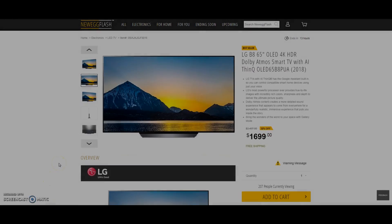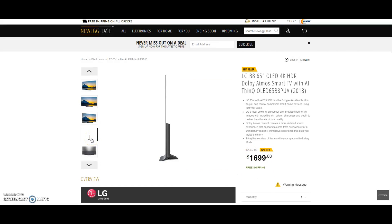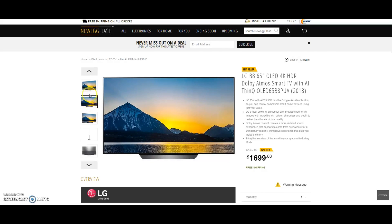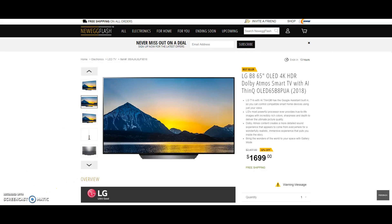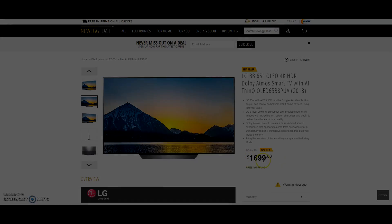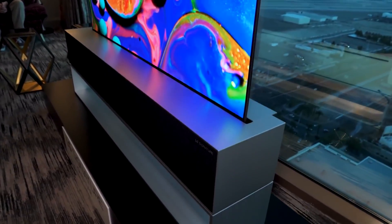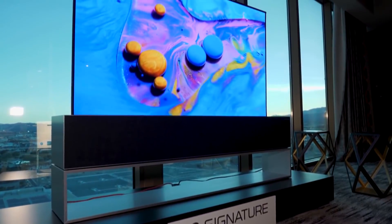Here we have a regular non-rollable 65-inch 4K OLED TV by LG, and as you can see the price is about $1,700. You can see just how thin they can actually make the screen — the circuit boards are inside the housing, probably toward the bottom, so that part is a little thicker. Taking that into consideration, a regular 65-inch 4K OLED TV runs about $2,000, since some models go up to $2,400 or $2,600.